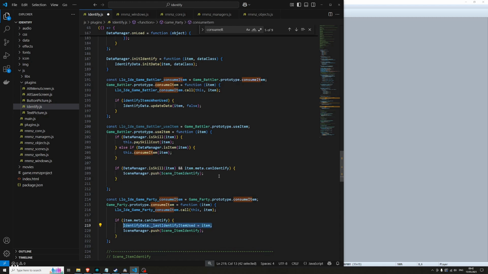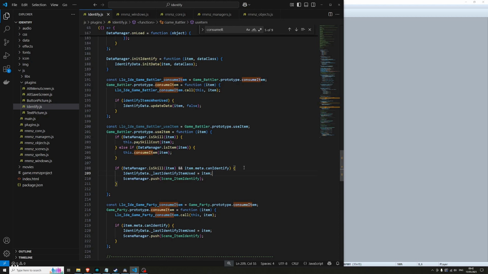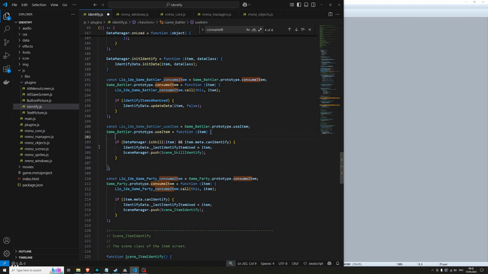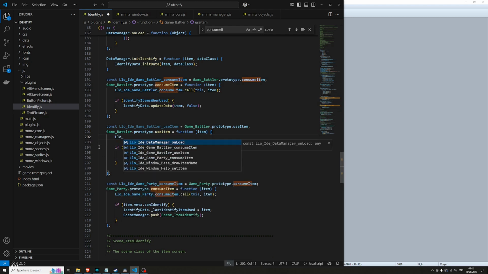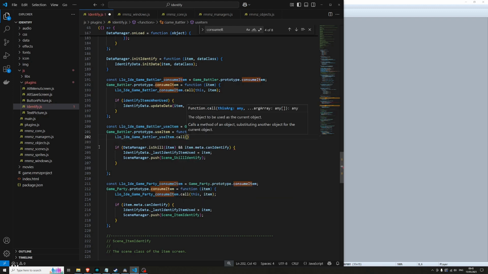And we can still do that just in case we are adding the mana back. Skill identify. And then we can get rid of this, but remember to call the function game battler use item. Let's consume item, we want use item. And then call, passing in this, and then item as the parameter.